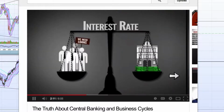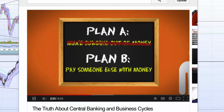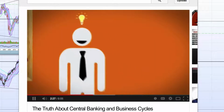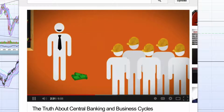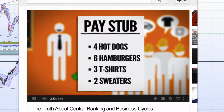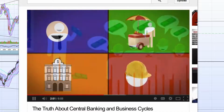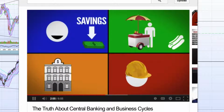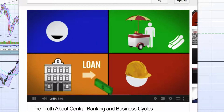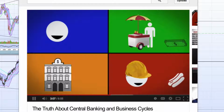But remember, banking isn't just about paper changing hands. When a developer needs money to construct a building, it's not the paper that he needs. It's what the paper represents. Goods and services to consume in the short term. After all, it takes many different goods to construct a building, not just concrete and steel. It also takes food, shelter, cars, clothing, health services, and many other goods and services for the employees. Construction workers obviously don't get paid in food or clothing. They get money. But that money represents all the goods and services which can be purchased with it. So here's the key. When someone saves their money, which means they don't consume a good or service, they are making it possible for other people to consume with their money while undertaking projects, like the construction worker who demands goods and services while he works.